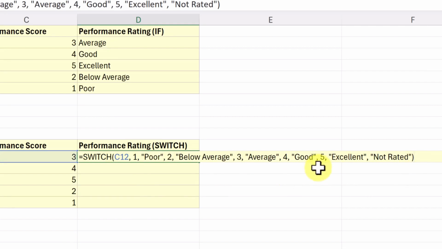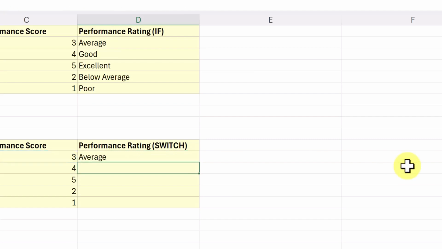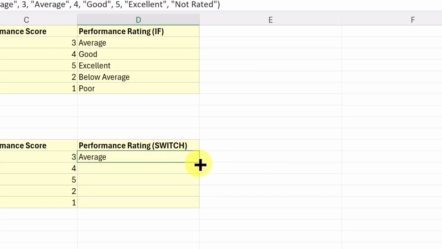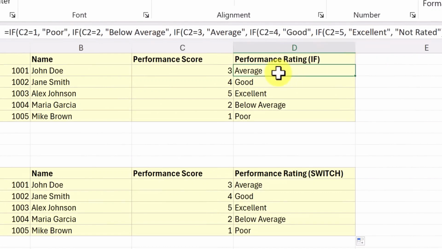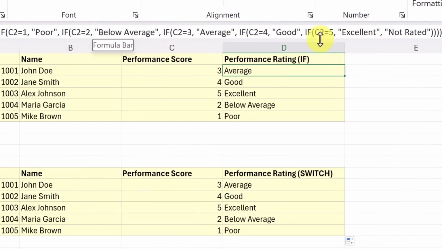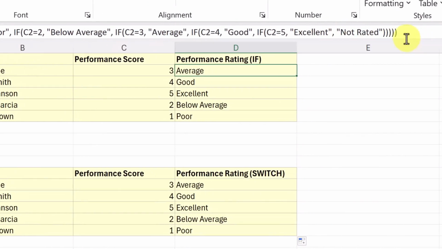So if I was going to make this longer, I can just quickly add another comma in here and continue on with my list. Let's go ahead and hit enter and copy this down, and you're going to see it gives me the same results. But the advantage of this is going into this and formatting it. If I needed to add more, when I compare it to this, you can see this is a little bit longer, and there's just a few more things you have to adjust to make changes to.